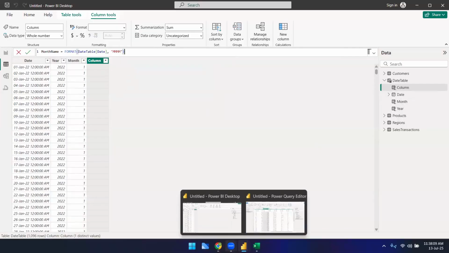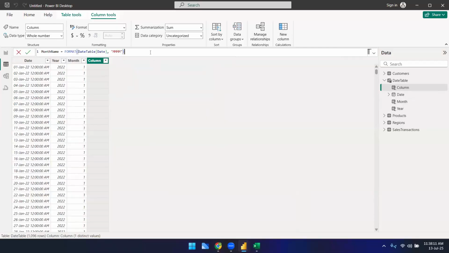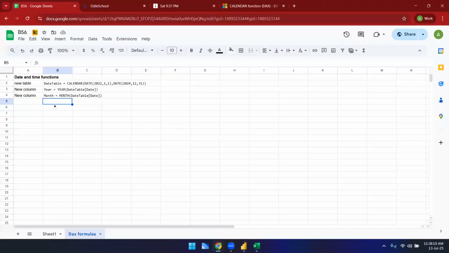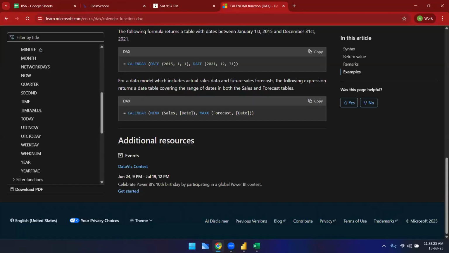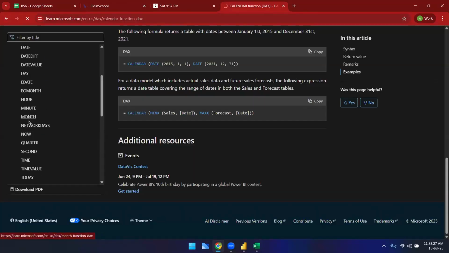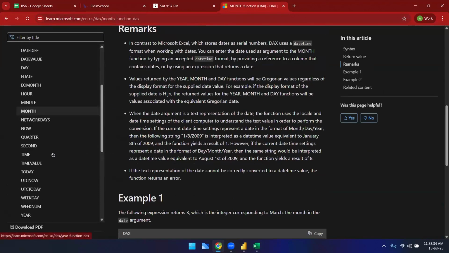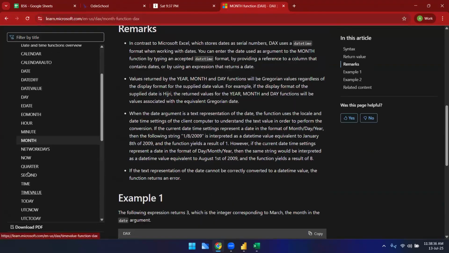MMM. This you can find here in the documentation. What exactly does it do? You want it in this format, in the month name. When you want month name, you will give these 4 capital M's when you use format. So this is again for a new column. If you just want to extract, you can use this. Where is format? It's not showing you format here.